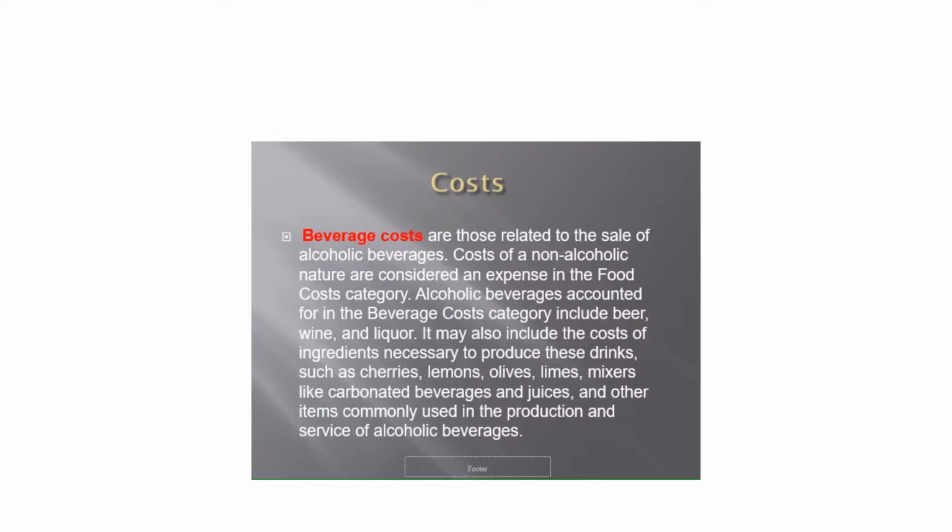Next would be our beverage cost, and that is the cost of any alcoholic beverage or food items if they were used in the generation of beverage sales. For instance, if we're making a gin and tonic, obviously the gin is going to be part of our beverage cost because it is a beverage. But if we're throwing a lime on there, as well as the tonic that's being used to make the gin and tonic, those would typically be considered food items. We would have to include that into our beverage cost because we used that in order to create beverage sales. Therefore, that would be considered a beverage cost.